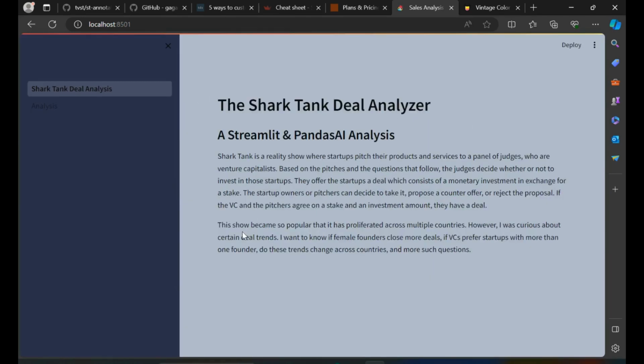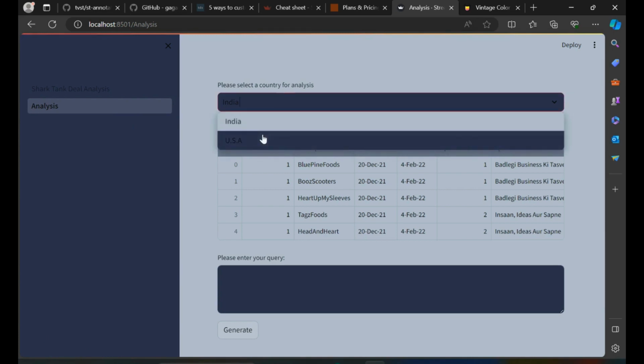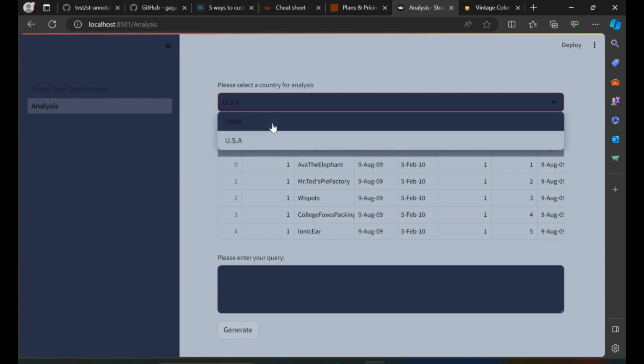You don't need to use code for every single thing on Streamlit. You can also do something like this. Now, this is the first page, the main page of the Analyzer app, where I had written a header, a subheader, and some text in there. And then for the main part, which is analysis, in this page, by default, India is selected. You can swap it out, of course, with US, and you will get the US data. But for now, I'm just going to stick with India.